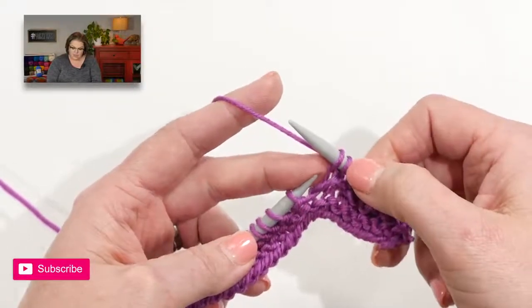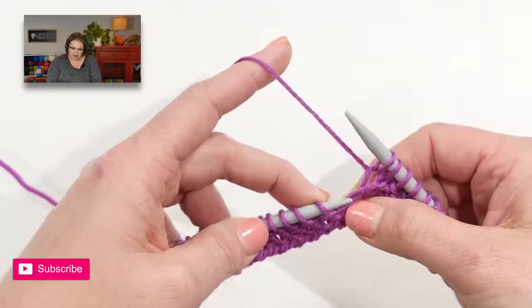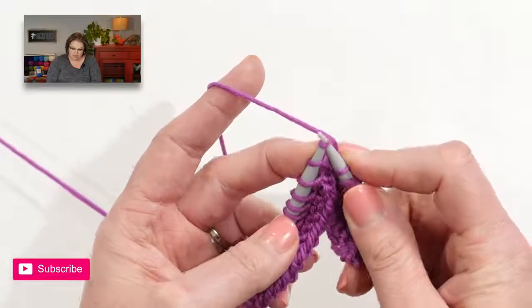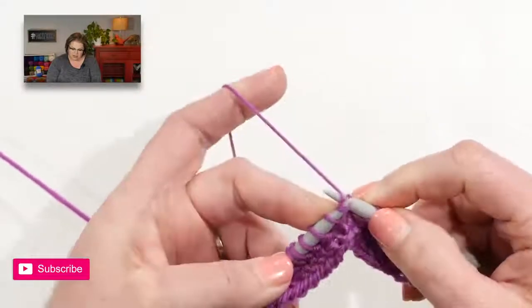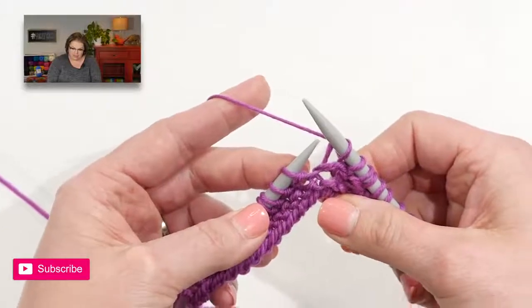So that is 1 set, and we need 4 of those sets. So we're going to do that again. Take my left hand needle, scoop up that bar, and now I'm going to take my right hand needle and knit through that front leg without splitting my yarn, and off. Now I have to knit 1. So that was my second set.